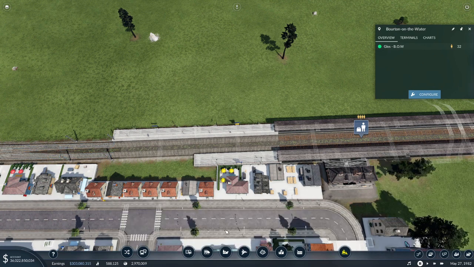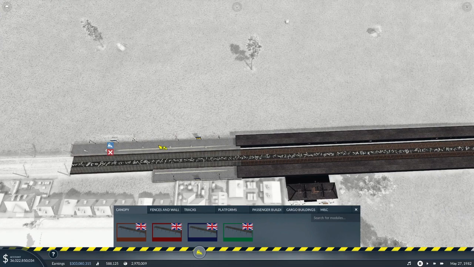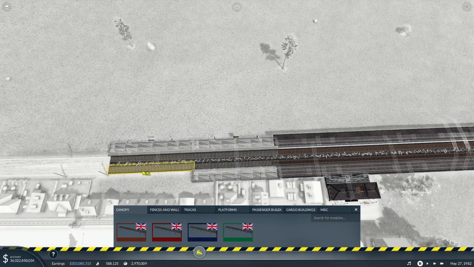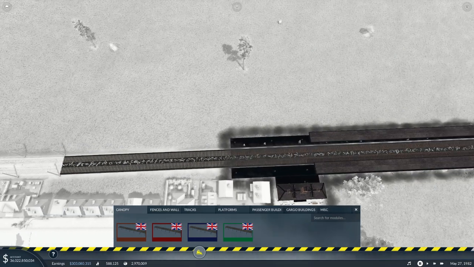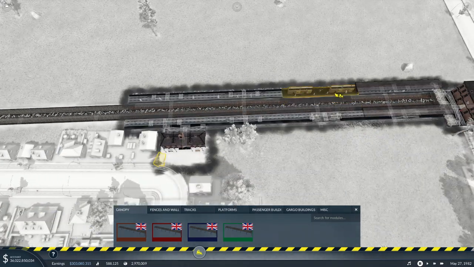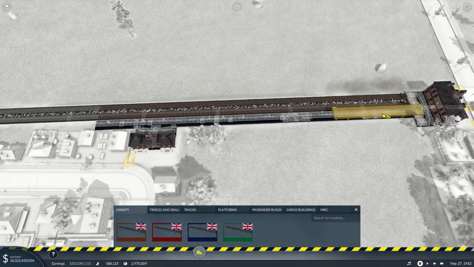No, I can't. Well, poop. Okay, so let's delete all of this. Hello? Do you not want to delete? I wish to delete that. And that, and that. All the stations are getting a workover. These platforms don't work anyway, so they look rubbish. They're all black and horrible.